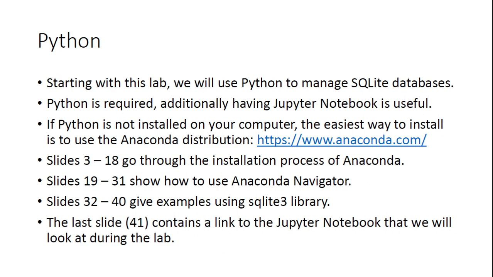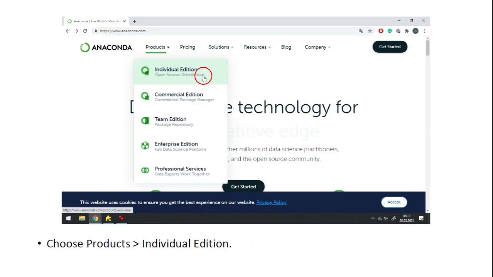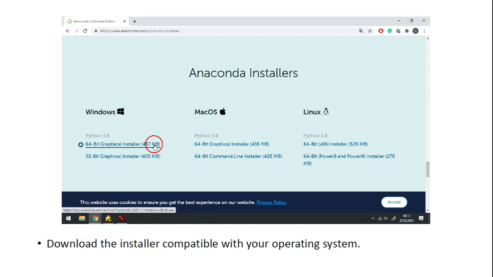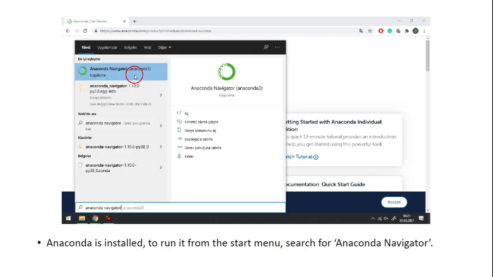There is the link for the Anaconda distribution, and the first half of this slide set goes through the process of how to install Anaconda Python, but I guess most of you took the Python course before and you used Spyder, for example, in that course. That would be sufficient for this course. And we are going to use the SQLite3 library to connect to the SQLite database. So in this lab, we are going to also talk about that. The first part is going through the setup process. You just go to the Anaconda website. If you are installing, you can follow through these slides. It's a very basic install process.